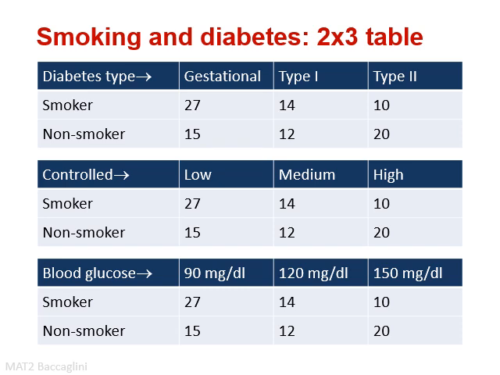Think about these 3 tables and think about the variables that are being used. What type of variables are these? Now, smoking is dichotomous. What about the other one? So in the first table, diabetes is more of a nominal variable. In the second and third tables, it is more of an ordinal variable.